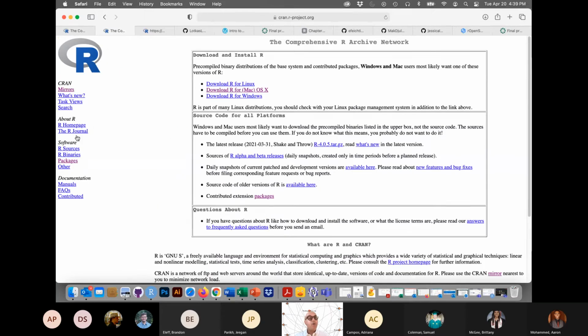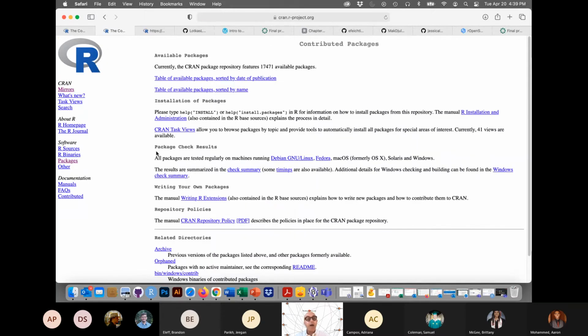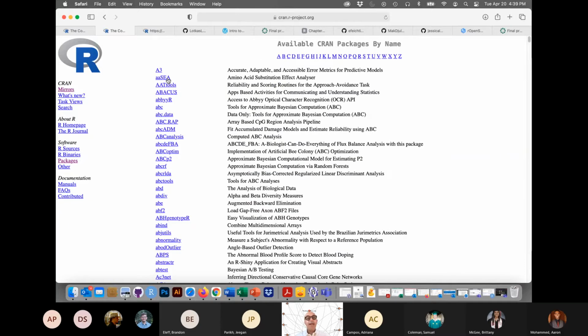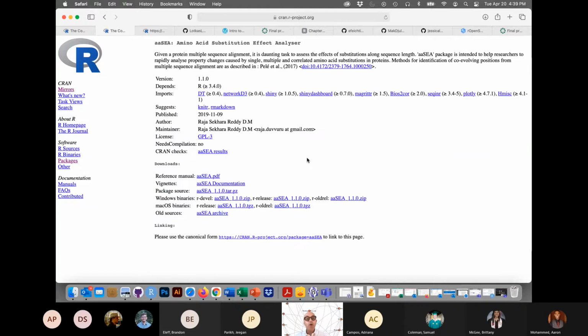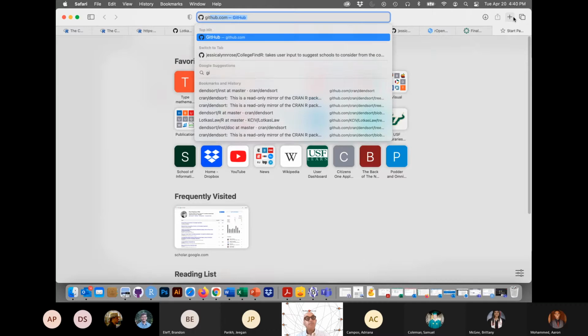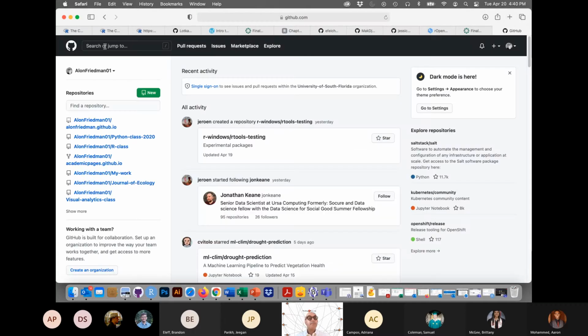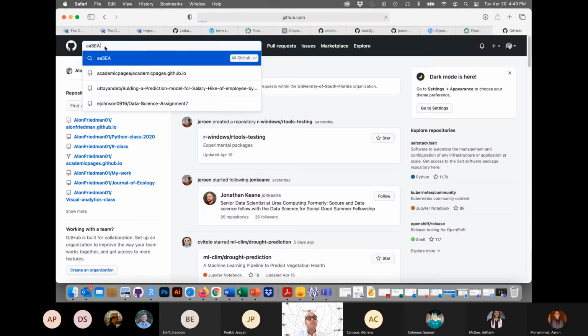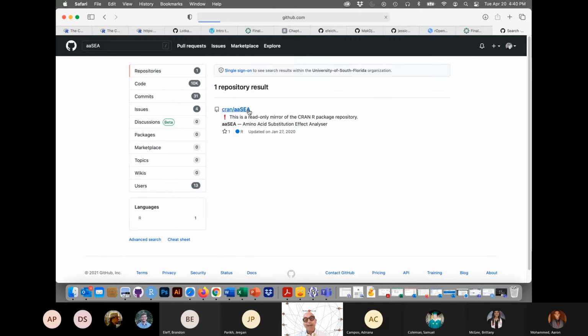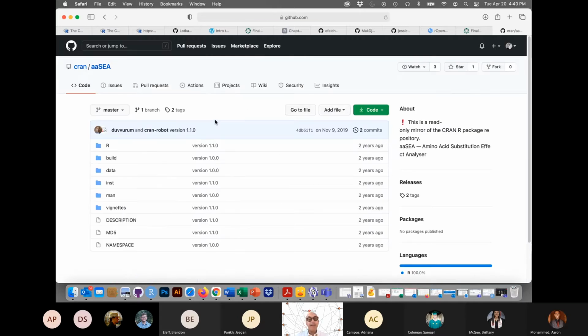If you look at the new R packages that are available now, and we don't have time, but if we look at that, this is what they will share with you. And if you look at those packages in GitHub, here's the package, and this is what he has done.